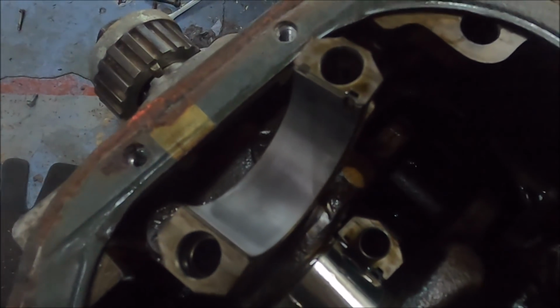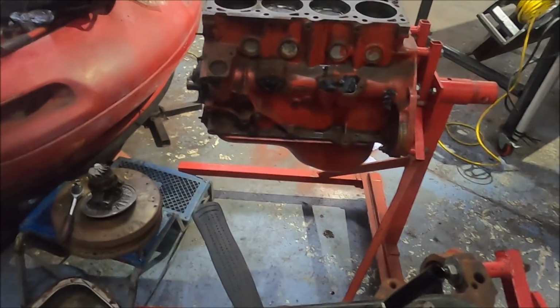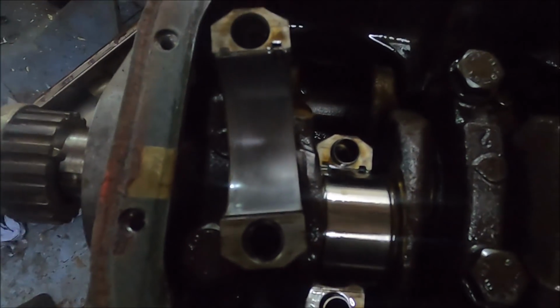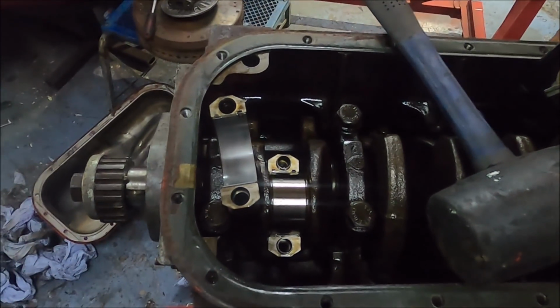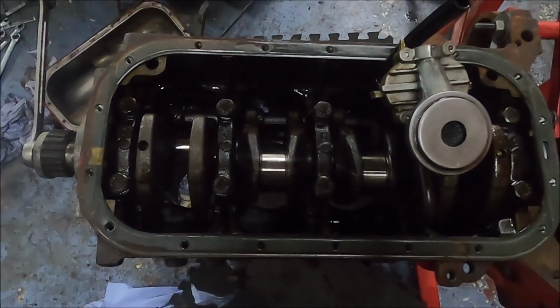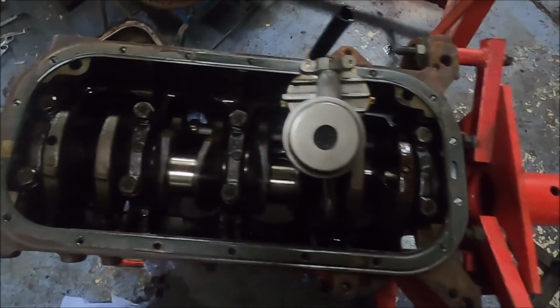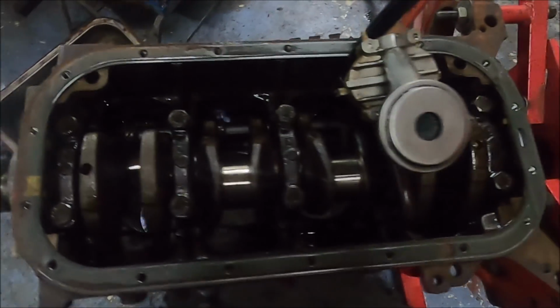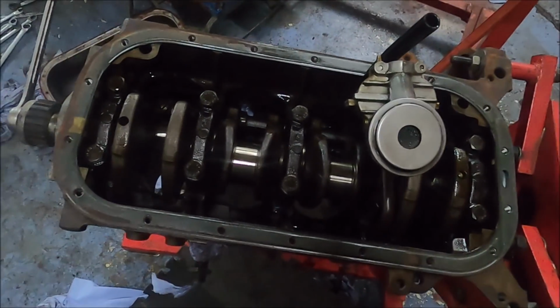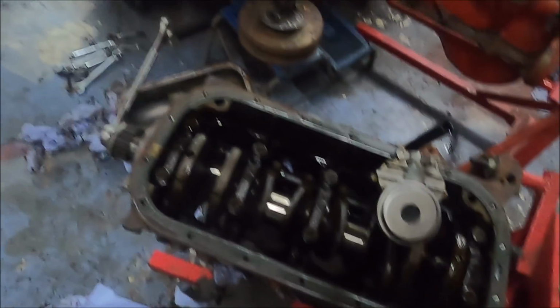So, happy days. That's the first crank bearing, and the answer is they look brand new. I kind of thought they would, because both these engines seem very, very fresh. But yeah, literally, you wouldn't know that bearing, and certainly wouldn't know that crank, wasn't brand new. So that's great news. So I guess I better carry on. Rods and pistons all out, and honestly, every bearing, everything looks fresh and new. Good times. So, to be honest, it's mostly time to clean up the pistons a bit and change the rods, put it all back together.